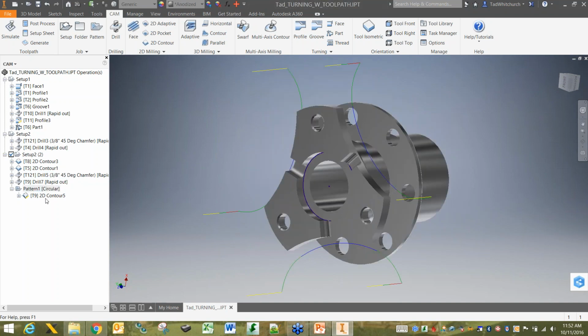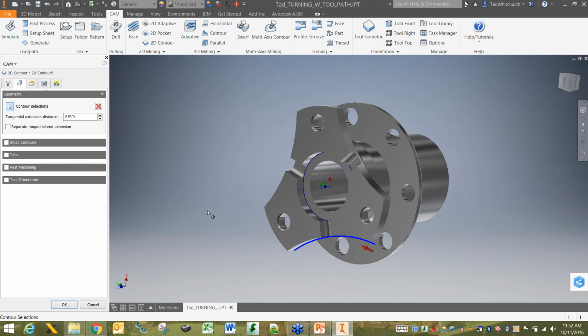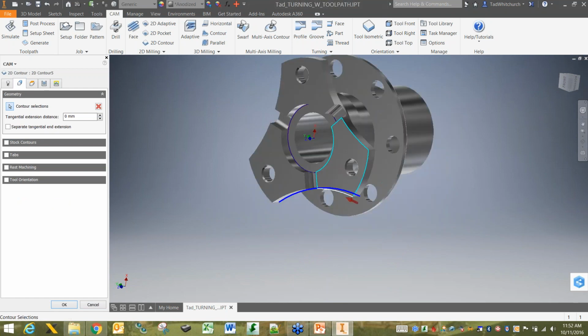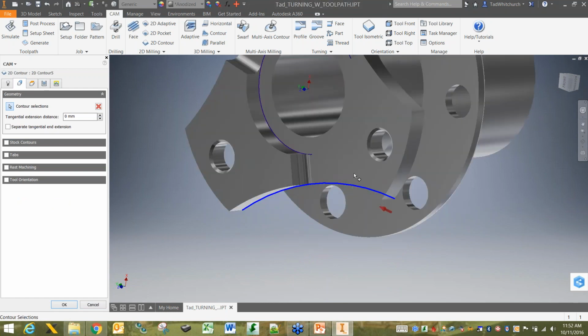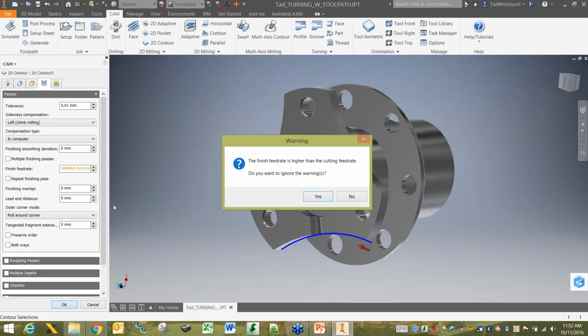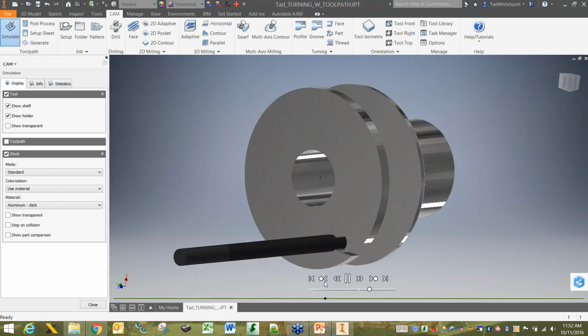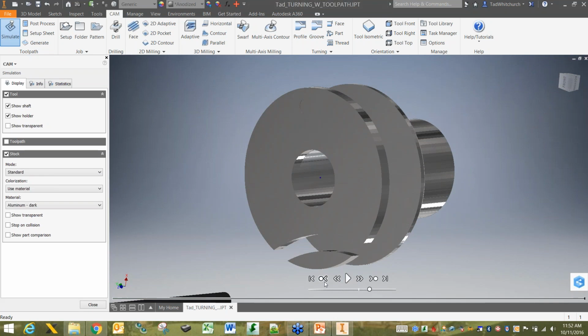And I use the contour. You'll notice here's a pattern. So I've used the contour operation that we've used before and picked my tool and my contour selection. I'm just machining one of them, okay? So I'm just going to machine one contour. So all we have in this case is a mess. We're machining one contour and this big slab of metal is falling off.